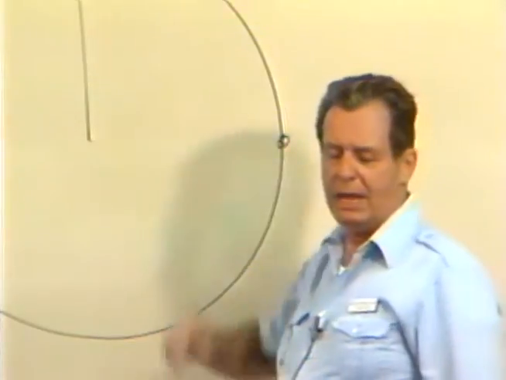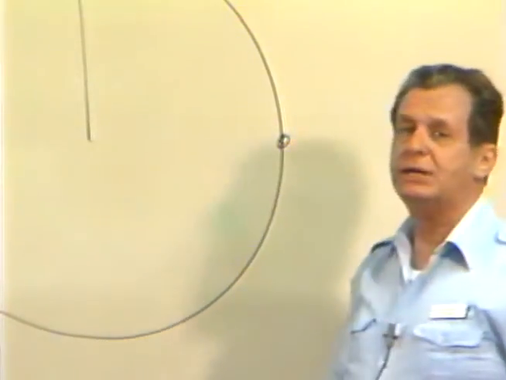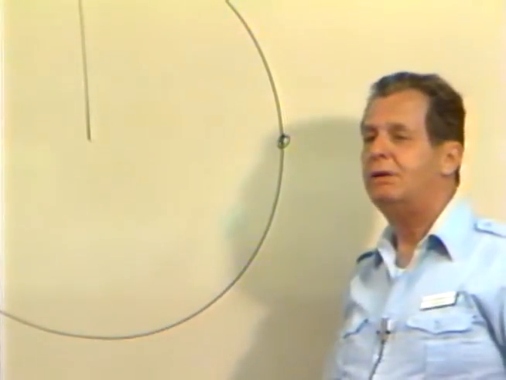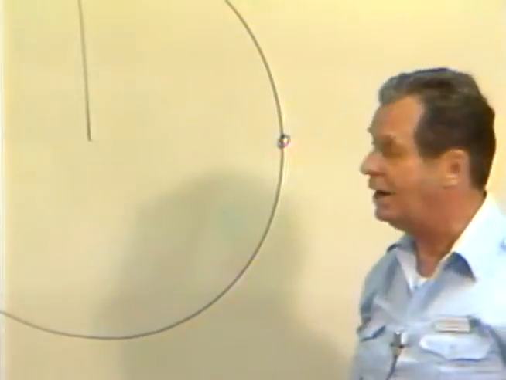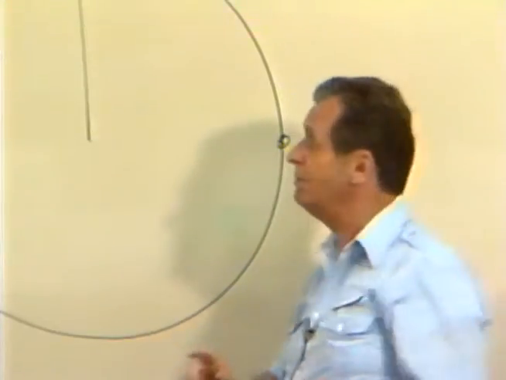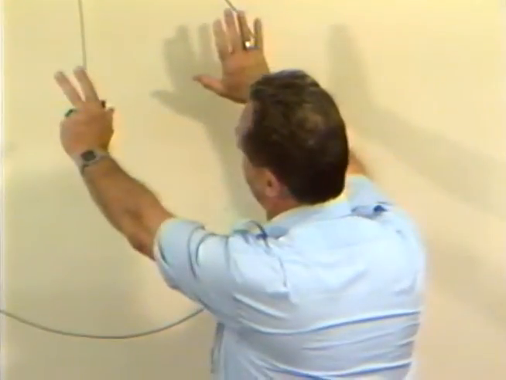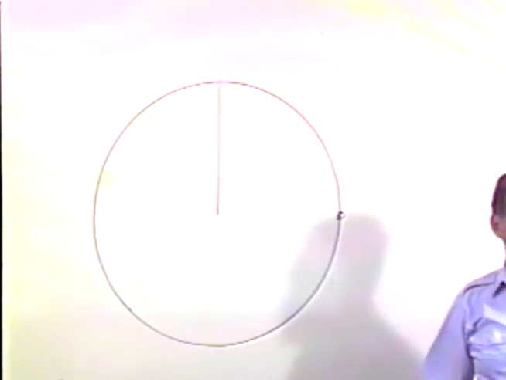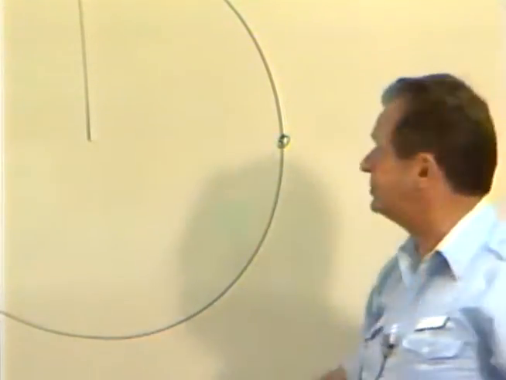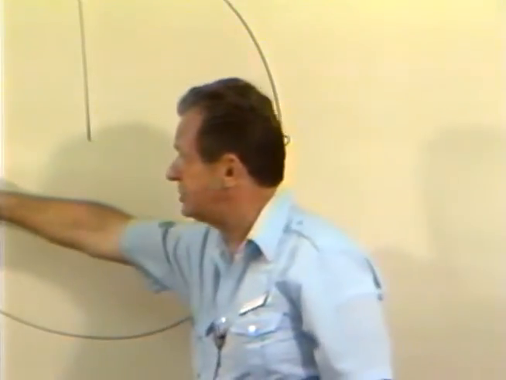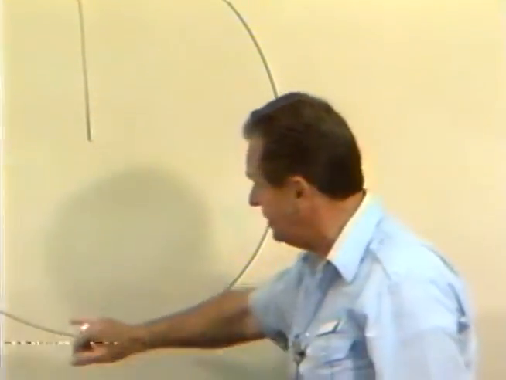And the question that I ask my class first is, where will this contact appear at the end of 1 hour on our radar scope? Now, you must remember that this radar scope is moving north at a speed of 15 knots. The contact is moving west at a speed of 15 knots. Where do you suppose that contact will be in 1 hour? And at this point, I get all sorts of answers. Some will say here, some will say over on the opposite side, some will say at the bottom.